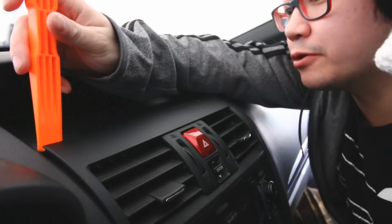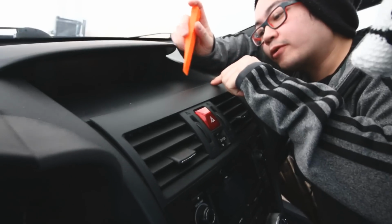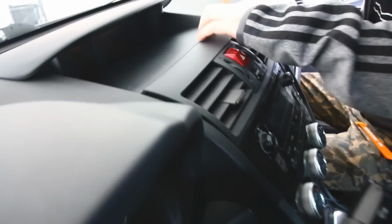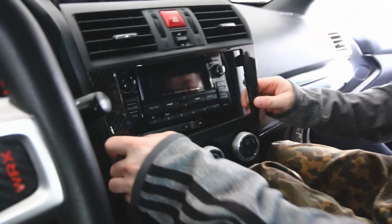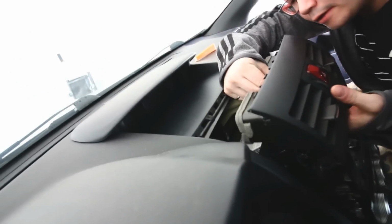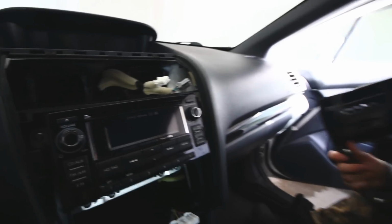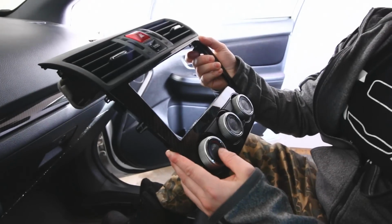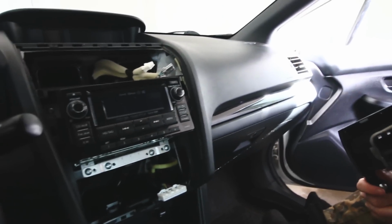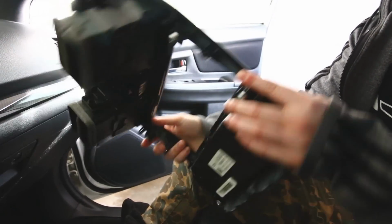So we took this pry tool at the top here and we're separating this top piece. And if you can see here, there's about 4 tabs at the top that we're just releasing. Looks like there's a few connections. One at the top here for that hazard light. Alright, so we got the factory bezel out. Guessing we gotta transfer all the controls over to the new one. So yeah, we gotta take out the vents, take out the HVAC controls, and then we'll transfer it over to the new unit. But yeah, pretty easy to take this out.